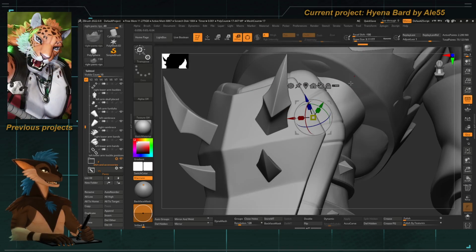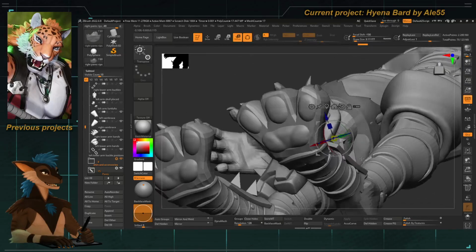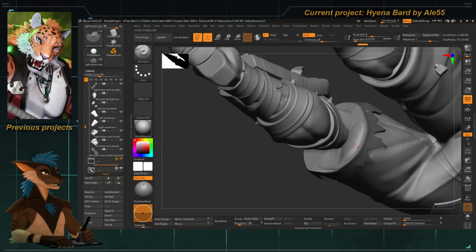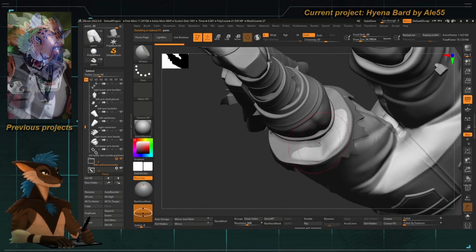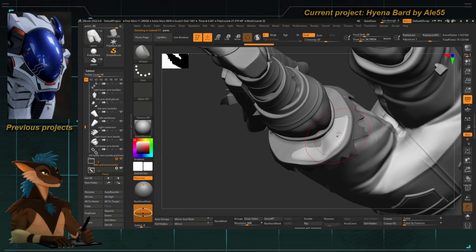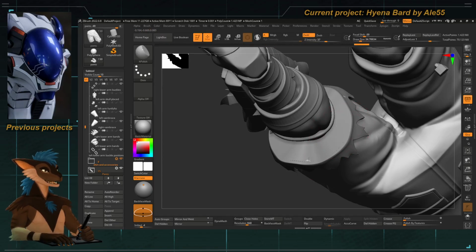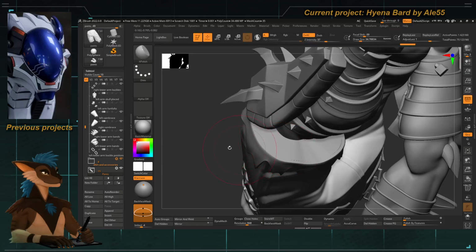Just so that we do not have a seam here. And then we'll push the pants up a little bit. I can feel my tablet sensitivity being completely different. That's gonna be fun.